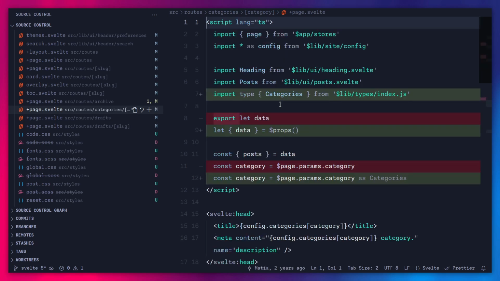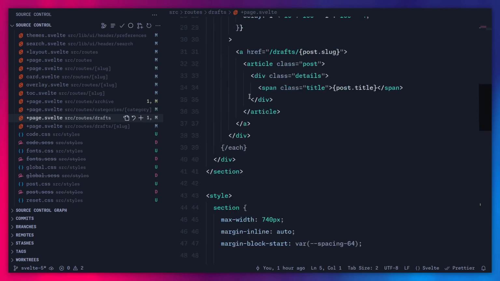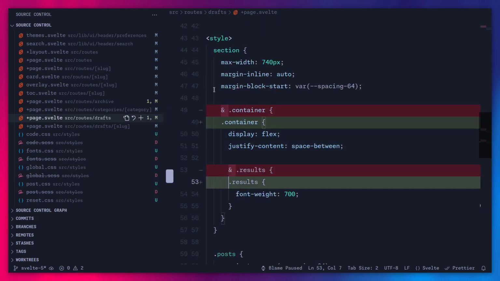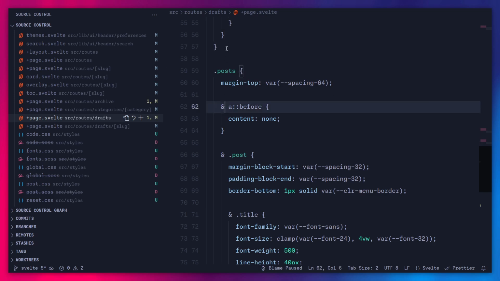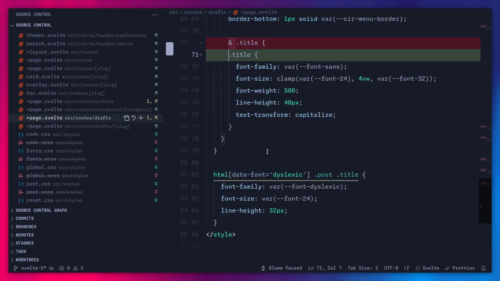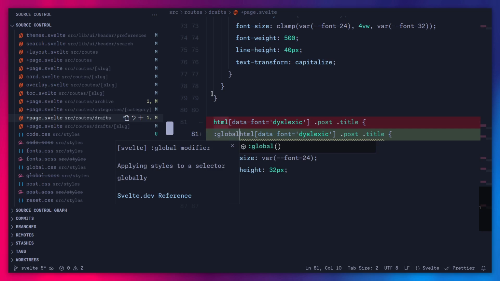Awesome. Alright, so let's go to drafts. Let's see if we have to change anything here. So this is the same styles, I think. Okay, let's see. What is this? We can remove this. Post, title. And this looks very familiar to before. So let me just use global here.